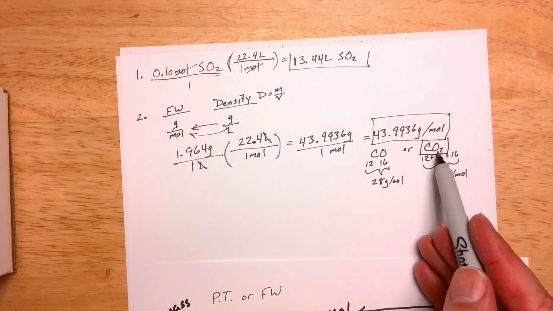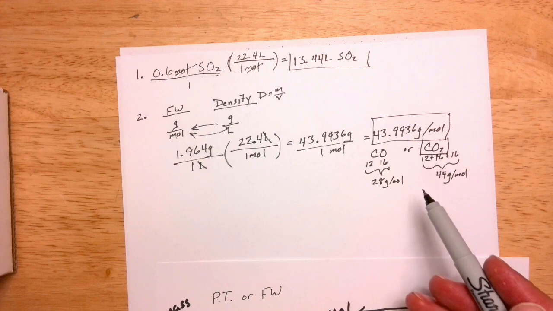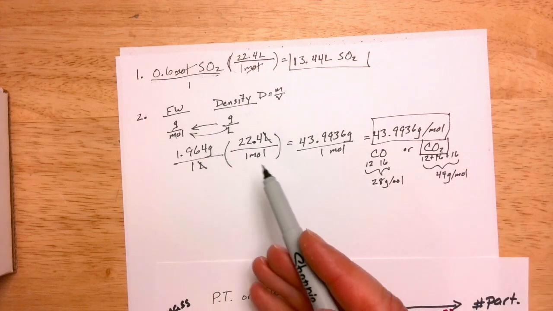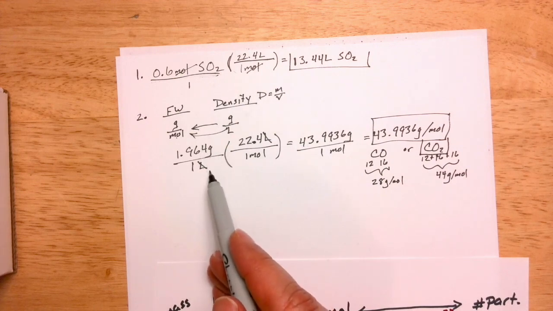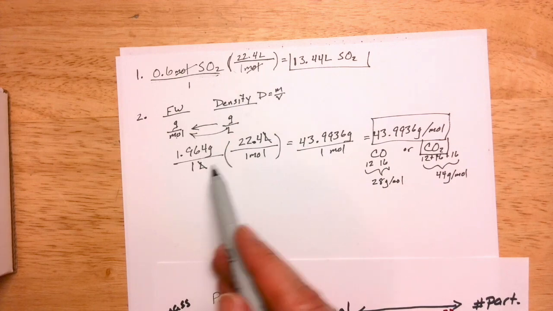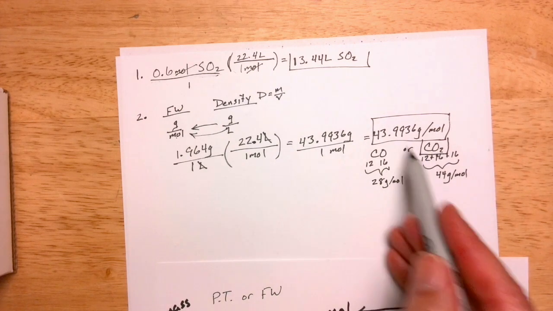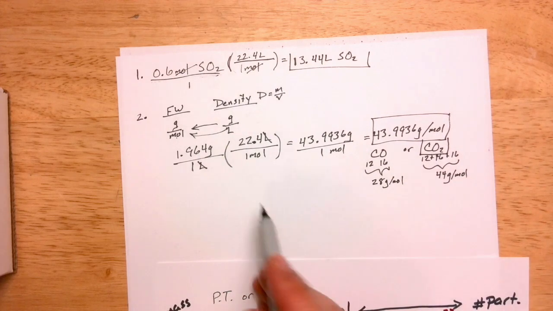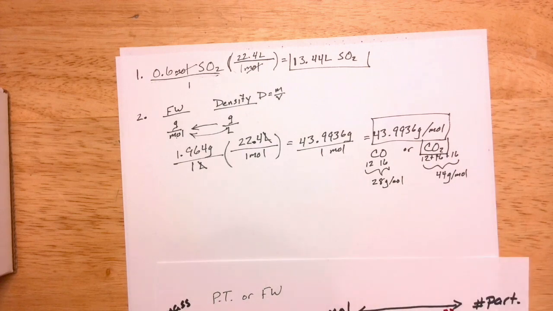So if it's one type of gas, if you know what it's made up of, you can measure the volume of it. You can also measure the mass to figure out what is the density of it. And if it's a gas at STP, you can also figure out the formula weight for that compound, which can also be used to determine what is that compound. So this is one technique sometimes used to identify a substance.